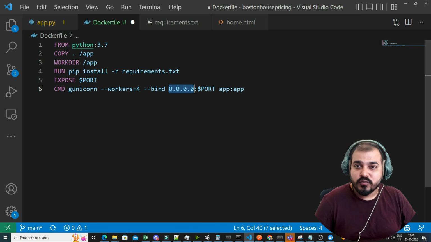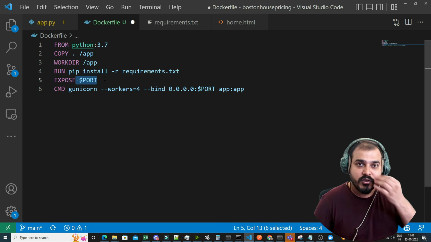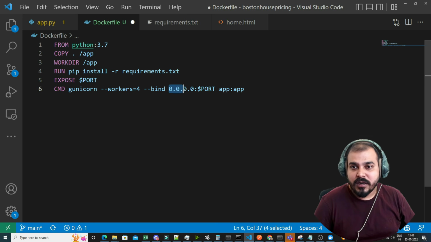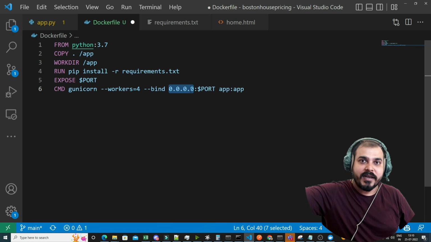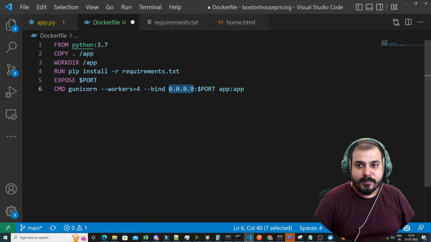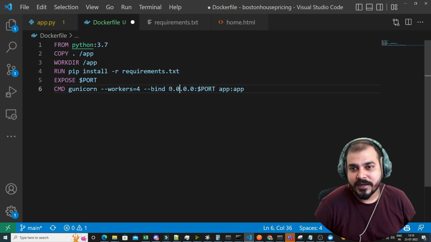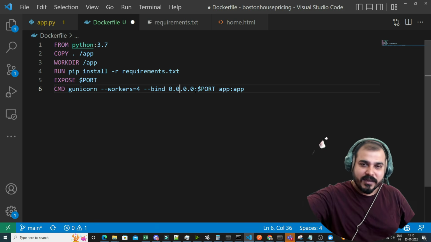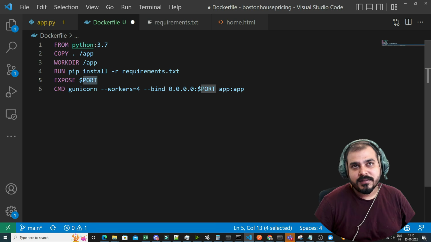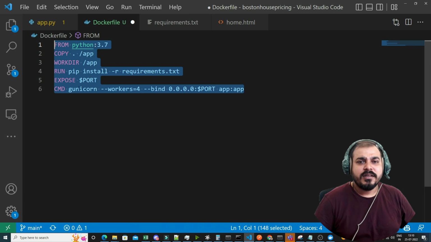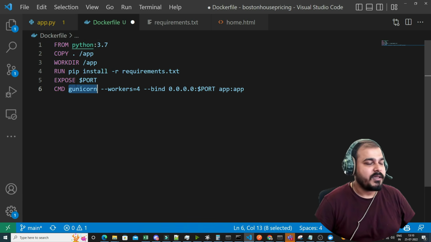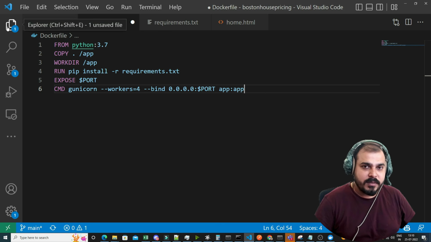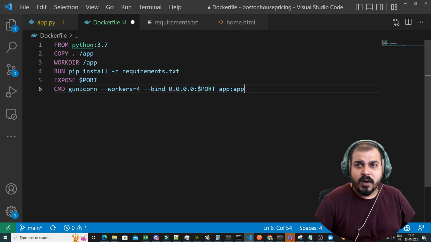What this binding is doing, this is super important, guys. Understand about this particular binding, very important. This port number, whatever we have exposed in the container, will be binded to the local IP address, whatever local IP address we will be getting in the Heroku cloud, right? So it's just like a localhost address, 0.0.0.0. I know it is 127.0.0.1 in our machine, but 0.0.0.0 we can assign over there. And whatever port Heroku is assigning in the container will be accessible over here. Very simple. Gunicorn is definitely required whenever you try to deploy anything on the Heroku cloud platform. Simple and easy. Okay, now this is done.